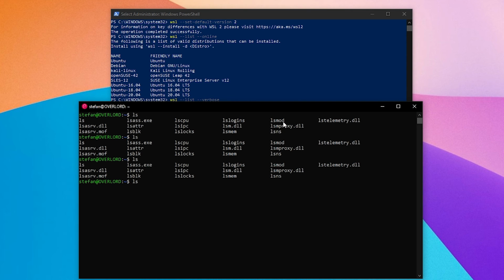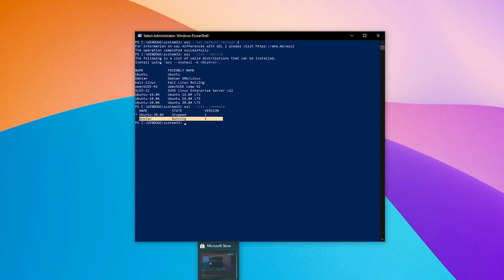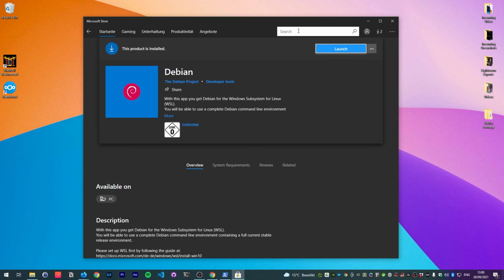But I highly recommend you to install Windows Terminal. Windows Terminal is a terminal emulator from Microsoft because they realized that this is bad, sorry for the language, and they provided an alternative to that. So go to the Windows Store and type in Windows Terminal.